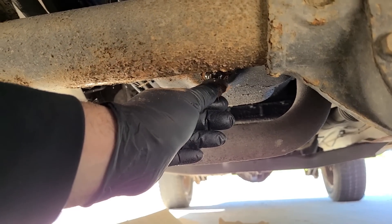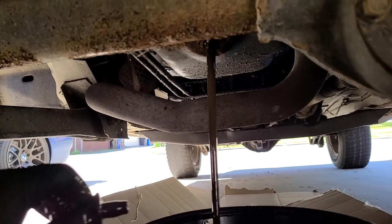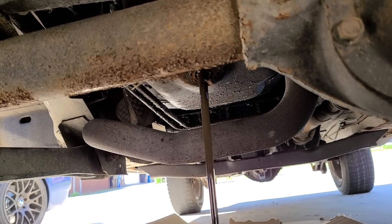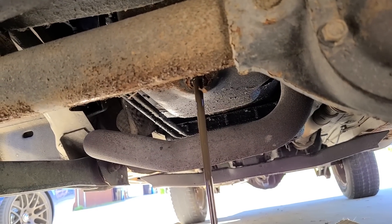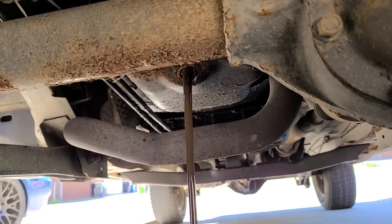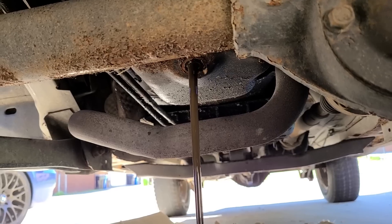Let's see what we got. It doesn't look the best. This could also have a little bit of fuel, depending on if this thing wasn't starting for the previous owner and they just kept cranking and cranking. So it looked kind of clean on the dipstick, but it doesn't look that clean now. It's a little milky, actually. I'm really glad we're doing this — it smells like fuel. There's definitely some fuel in this. That's probably why it was overfilled.